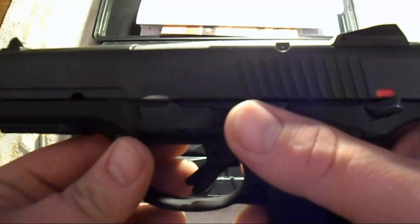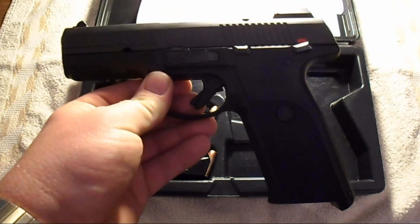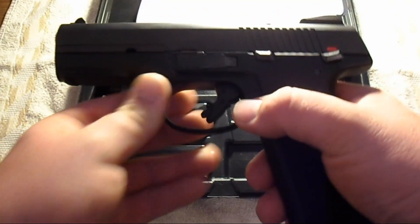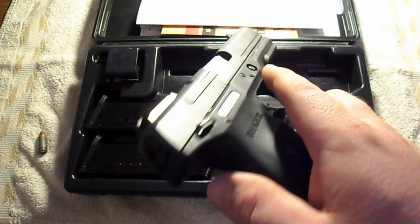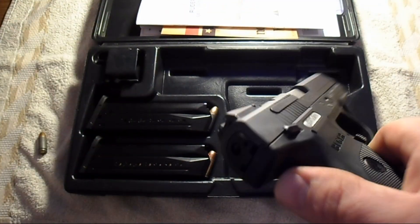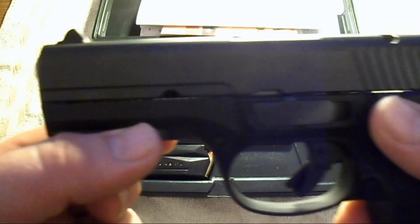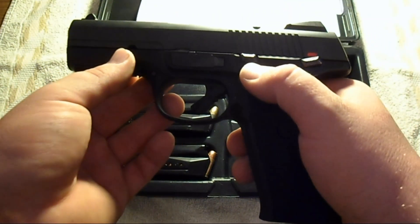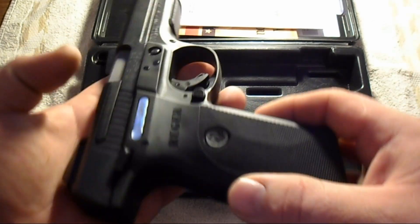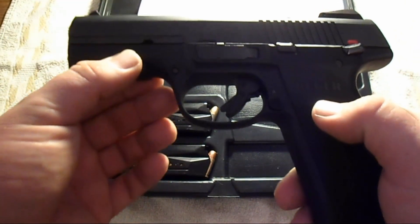This gun does shoot very nicely — it might shoot possibly better than my Springfield. I like the sights better on it, so maybe that's why. I will save the range time video for another video; can't give it all away in one video. But that is pretty much this gun — it's really simple, easy to operate. It's got some serrations right here to make it easy to rack the slide. It is a pretty decent little gun. There is a Picatinny rail right here for tactical flashlights, lasers, stuff like that. If you guys ever want to pick up one of these, they're not too bad — just good design all over. Ruger makes pretty decent pistols, if I do say so.